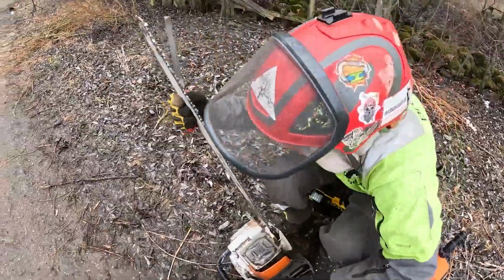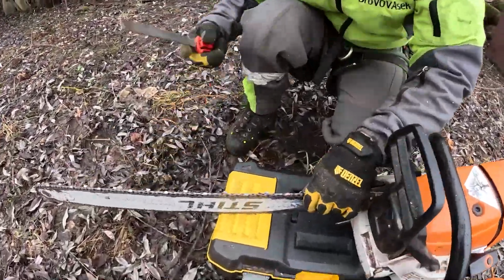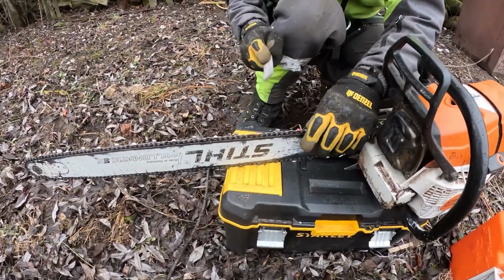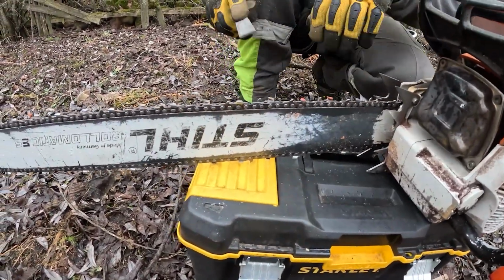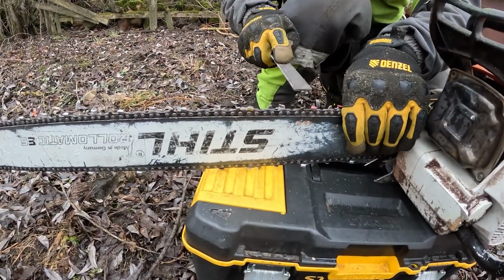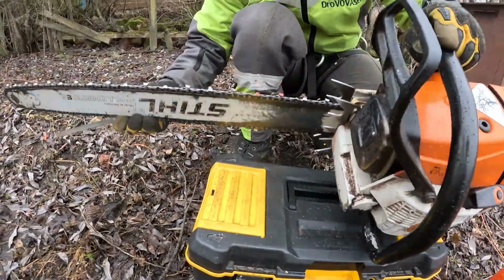Here's a file like this. As you can see, it's marked here, and basically you just do this. With some experience, 2 or 3 passes will be enough. And I look, 2, maybe 3.